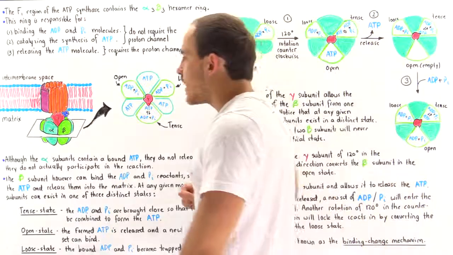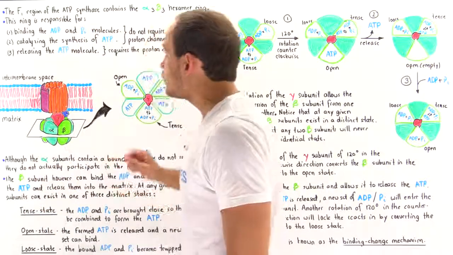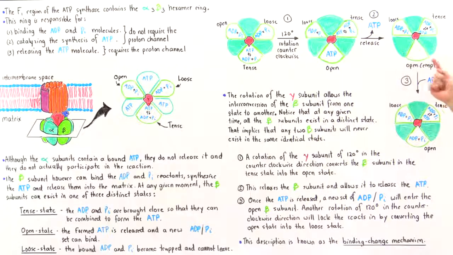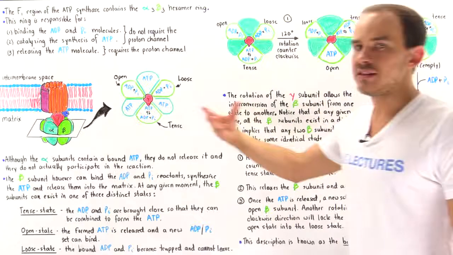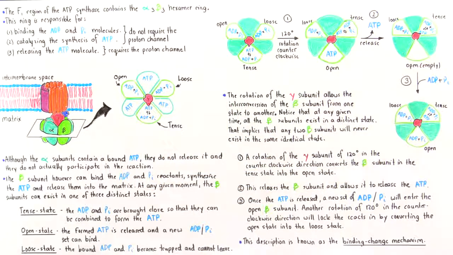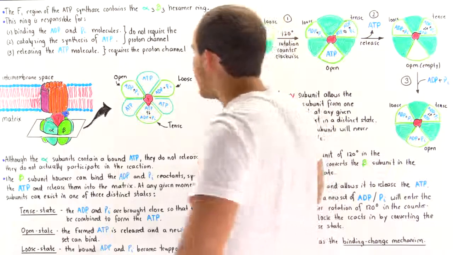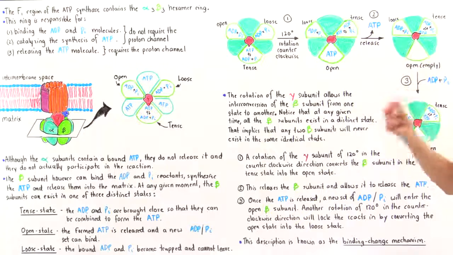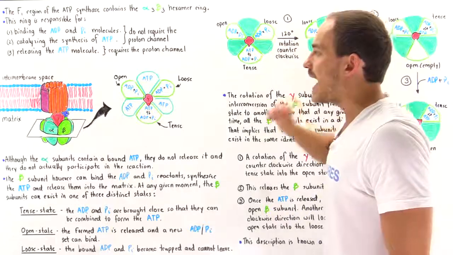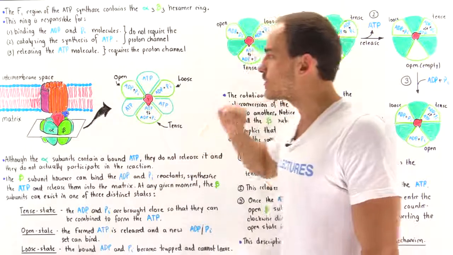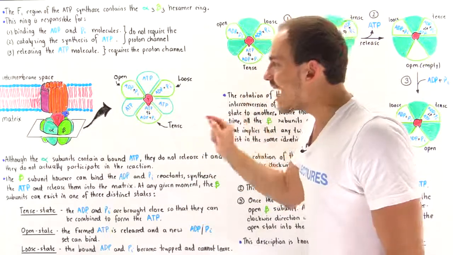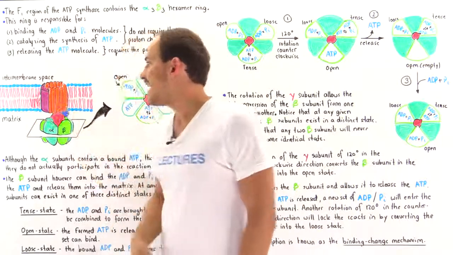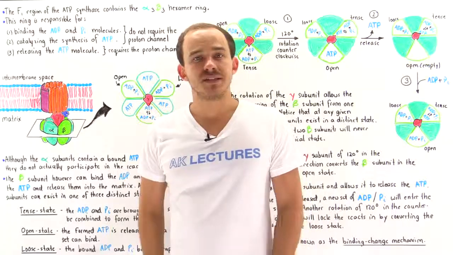Now, what we're going to focus on in the next lecture is how the third step actually takes place. So we actually didn't discuss why the ATP molecule is actually able to leave. Because what ultimately allows that ATP molecule to leave is the fact that this structure is in the open state. And what creates that open state is the rotation of that gamma unit. In the next lecture, we're going to focus on what causes that gamma unit to rotate. We're going to discuss the rotation of the C ring in the F0 region of the ATP synthase molecule.